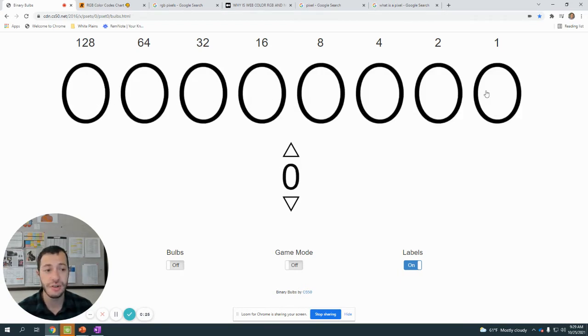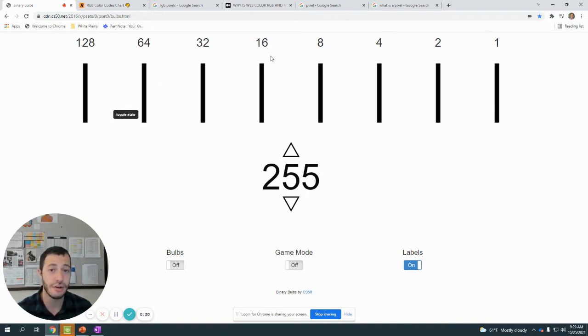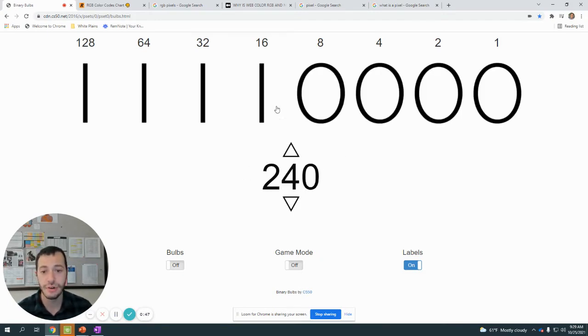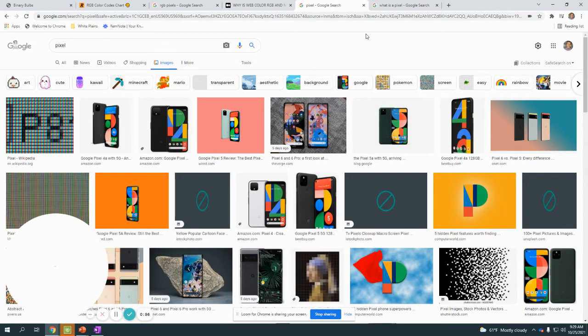So 255 is the highest number you can create in binary, bi meaning 2 like a bicycle, those two numbers, 0 or 1, and we can create all the way up to 255. So using a byte of information, 8 bits, we could represent numbers between 0 and 255, a total of 256 things. So using a system of mapping each one of those 0 through 255 values using RGB, red, green, blue, we can represent individual colors using something called a pixel.